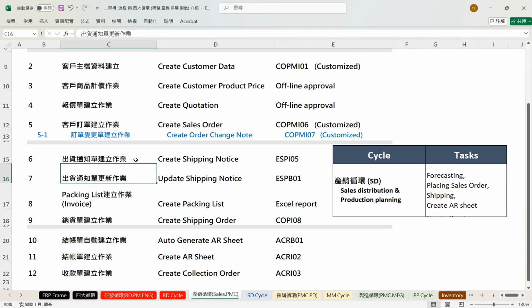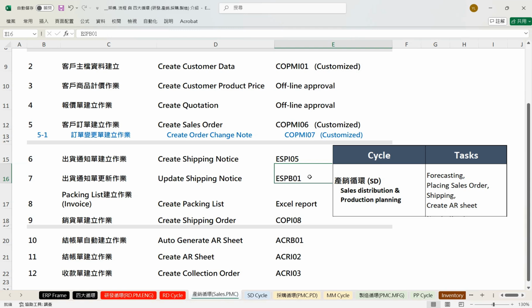When the warehouse staff receive the shipping notice, they, based on the content of the shipping notice, link the goods batch numbers, and then go pick the goods in the warehouse. After organizing and packing the goods, they can create the packing list required for shipment.